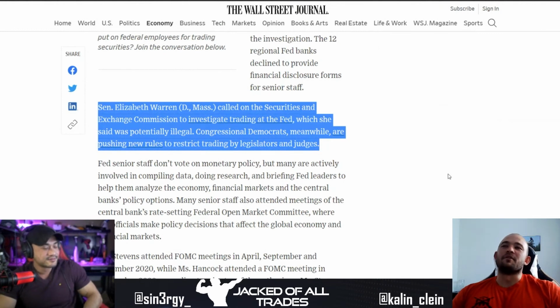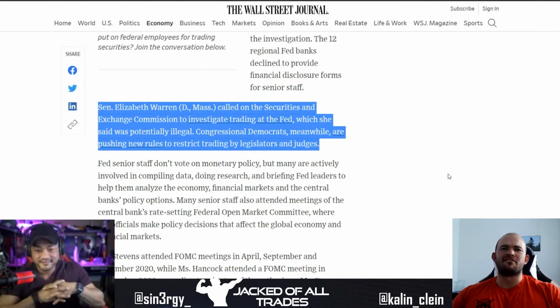I think the only reason this is really coming to fruition now, honestly, is because of the pandemic and the stimulus checks and so many more people getting involved in the stock market. There's just more people exposed to it. If you talk to anybody who's been investing for 20, 30, 40 years, anybody in their 50s and 60s, and mention this kind of stuff, they're just like, oh yeah, that happens all the time.